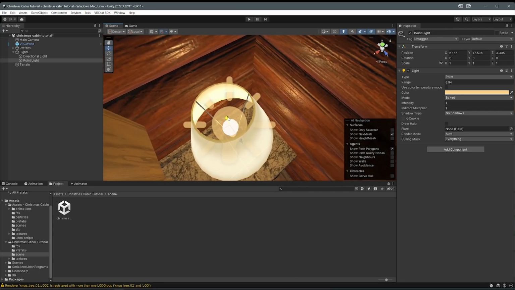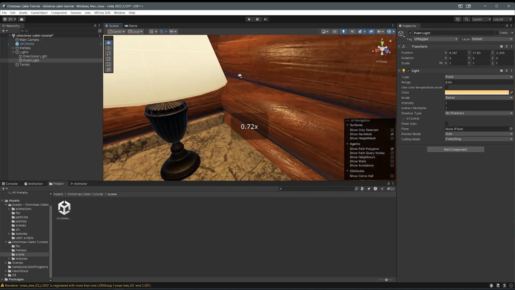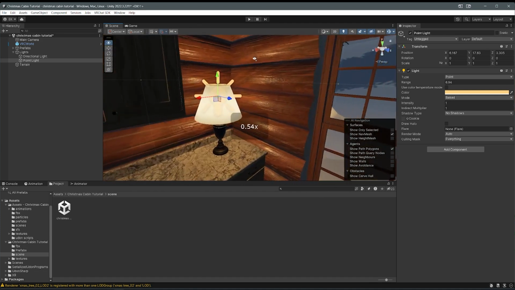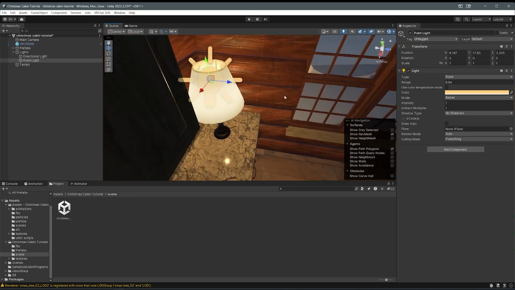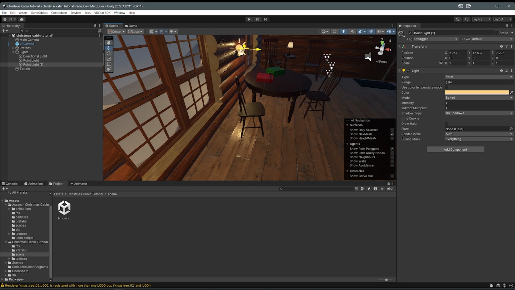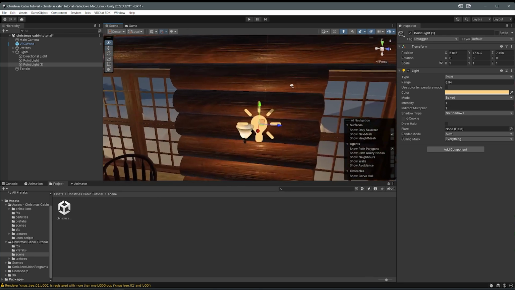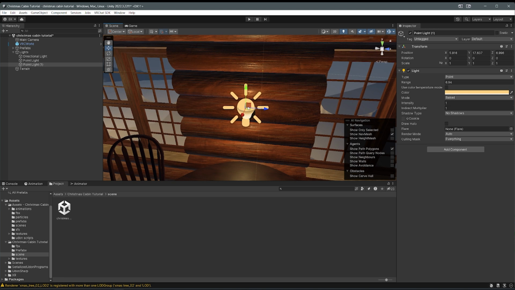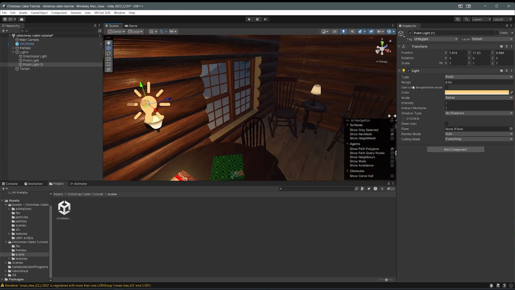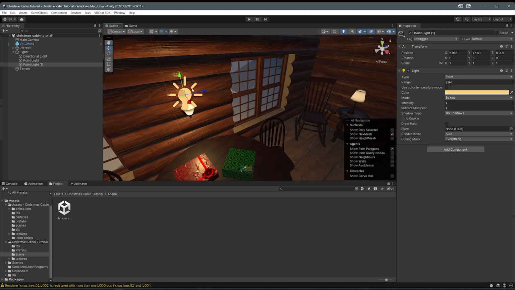For these lamps, I'm going to do my best to get it inside the lamp. It might be a bit difficult, but right click WASD to fly around the world will help you a lot with that. So Control D to duplicate in Unity, and we're going to bring this one over here. And so the lamps, I'm trying to actually get them within the lampshade, and for this sconce, I'm just going to put it above, and we're going to keep the range on all of these the same for now. After we do our first bake, we can adjust the stuff that we do.